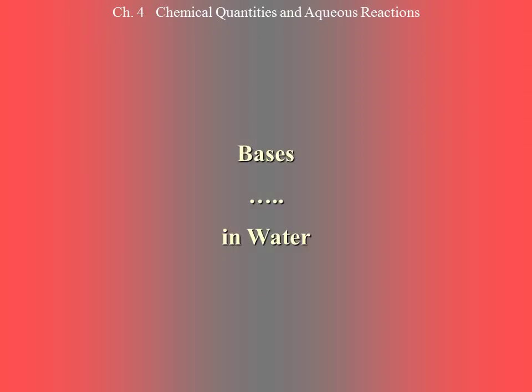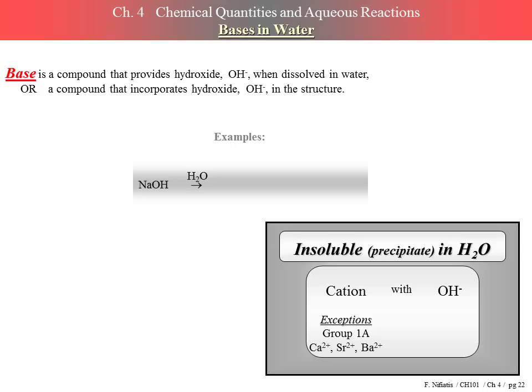Let's see bases now. We have two kinds of bases. We have the ionic bases and the covalent bases. A base is any compound that, when we dissolve it in water, contains hydroxide. For example, sodium hydroxide, calcium hydroxide, aluminum hydroxide. All these compounds that I have mentioned are ionic compounds because it's a metal with a hydroxide, and for their solubility you need to look into the solubility table that we saw earlier. For example, it seems here that the sodium hydroxide is water soluble, so it's going to conduct electricity.